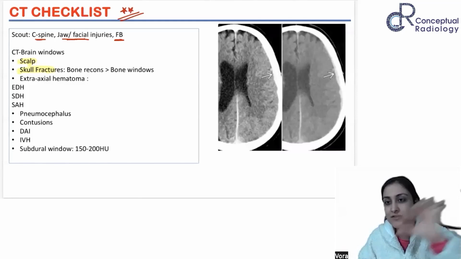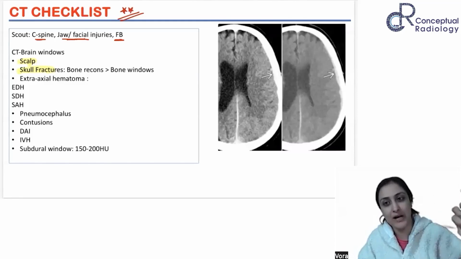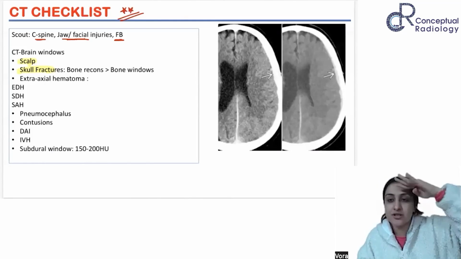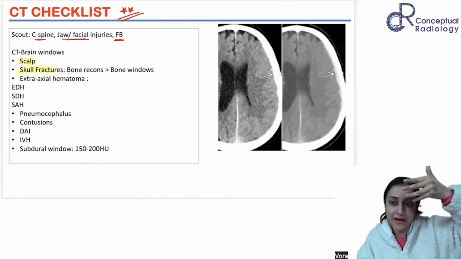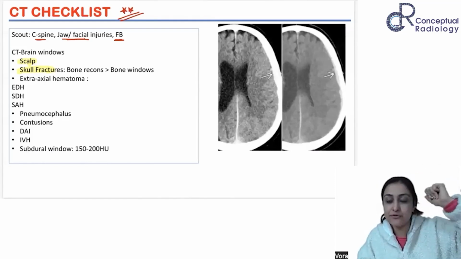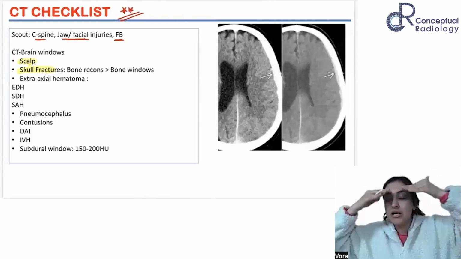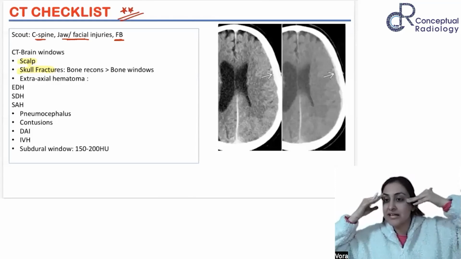So whenever you have the CT recons, I hope you know how a CT of the brain is acquired. A CT of the brain is acquired at an angle so that we can save the radiation to the eye. So the gantry is always angled. I hope you have seen that. Even if you are first years, I think you should just see when a CT is being acquired of the head, just see it once. It is usually angled such that you will not have radiation to the eye.